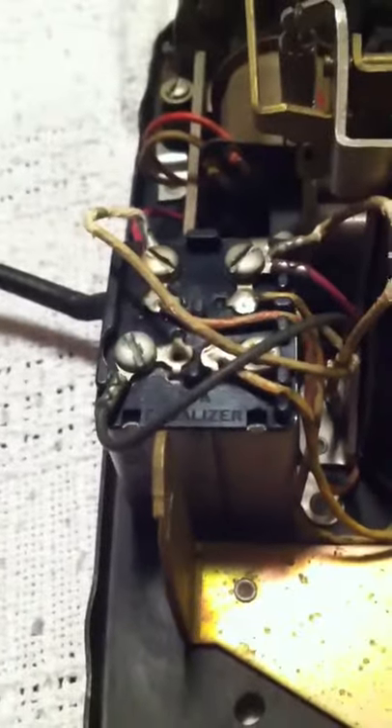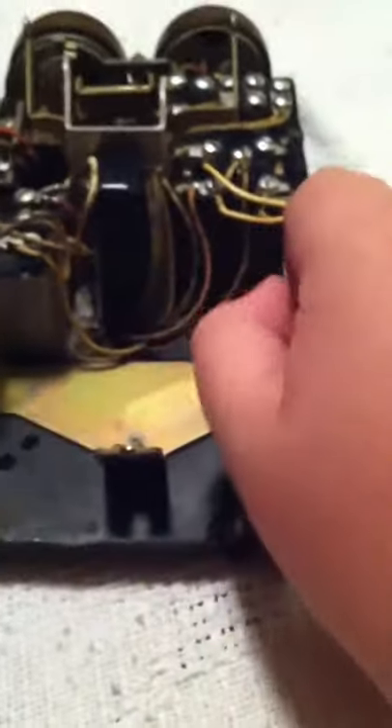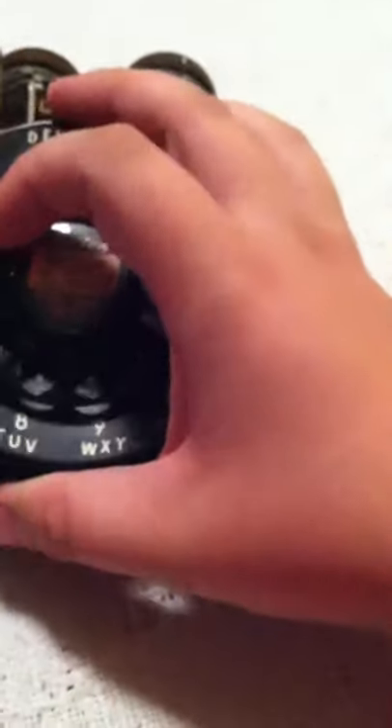You can see here the separate equalizer, which handled the handset winding. These are quite a bit different. It has the three-point mounting, whereas the later ones had just two posts and you drop the dial straight down. On this one, you have to slide the dial up and in.